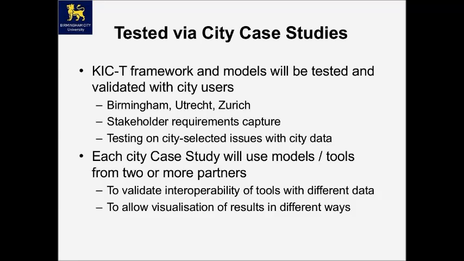In order to test the interoperability, each city will use models and tools that come from 2 or more partners. And this will enable us to test the reuse of a tool developed in one city with data from another, and will also enable us to begin to test some of the daisy chaining of models, such that the output of one model feeds the input of another model.